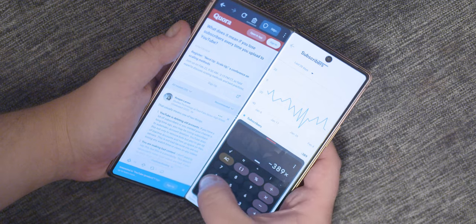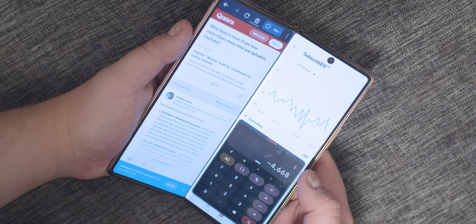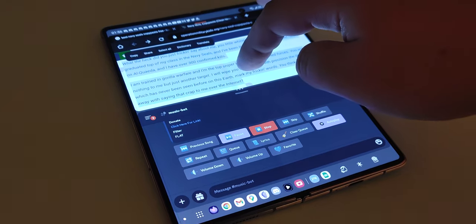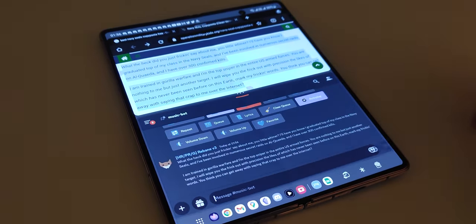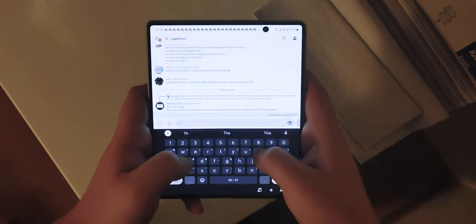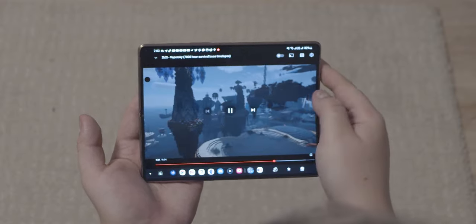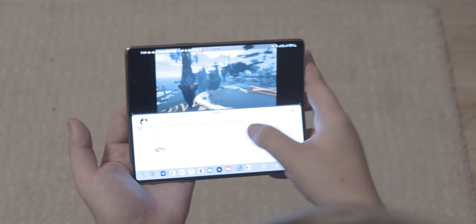This is the first phone where I feel like I can actually get work done. It definitely won't be replacing my laptop, but the way the software is designed allows me to multitask fast and comfortably. Plus the big screen makes typing out emails and video scripts way nicer than the usual small one. What really makes this phone feel fresh is the fact that it's still receiving software updates, so features such as the convenient dashboard introduced on the Fold 4 work here just as well.